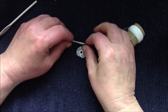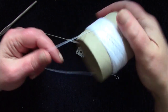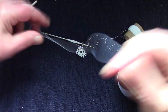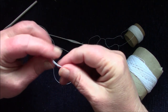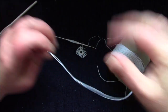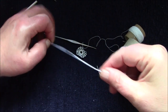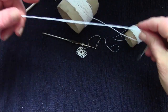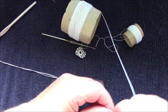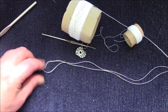And now it's time to introduce the cord. I'm going to show you how to fix the cord with 3 threads instead of 4. Normally I always do it with 4 because it's easier to attach, and I'll show you how to attach it when you're only using 3 cords. So you don't need too much cord for this. I've got about 18 inches here, that should be enough.